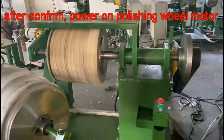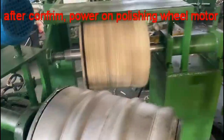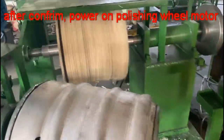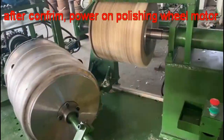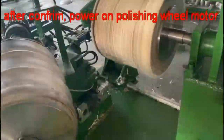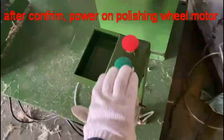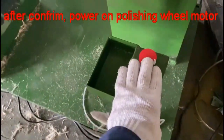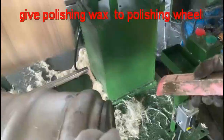Now we start the polishing mode. We need to wait until the speed of the motor reaches the highest one. Now we can start polishing and shaping the wheel. This is the start button. The stop button.